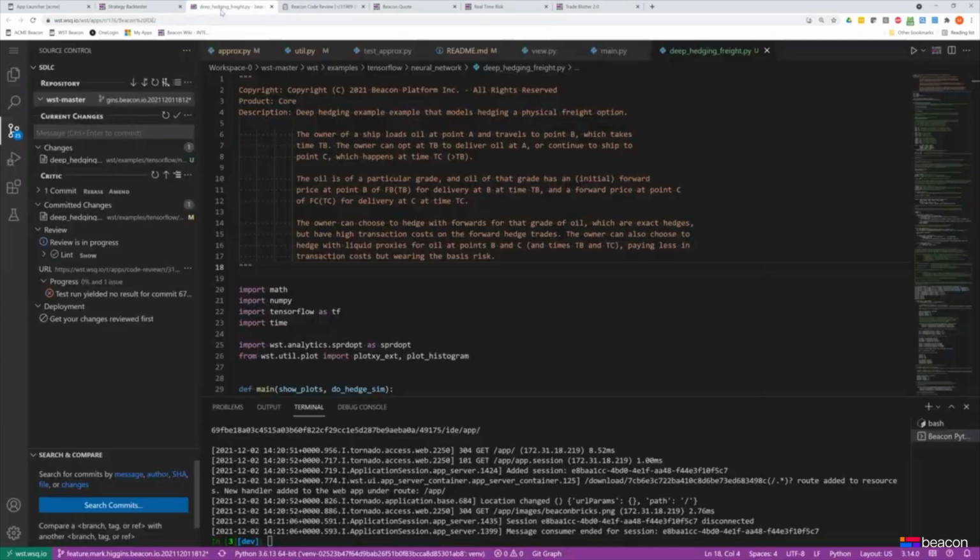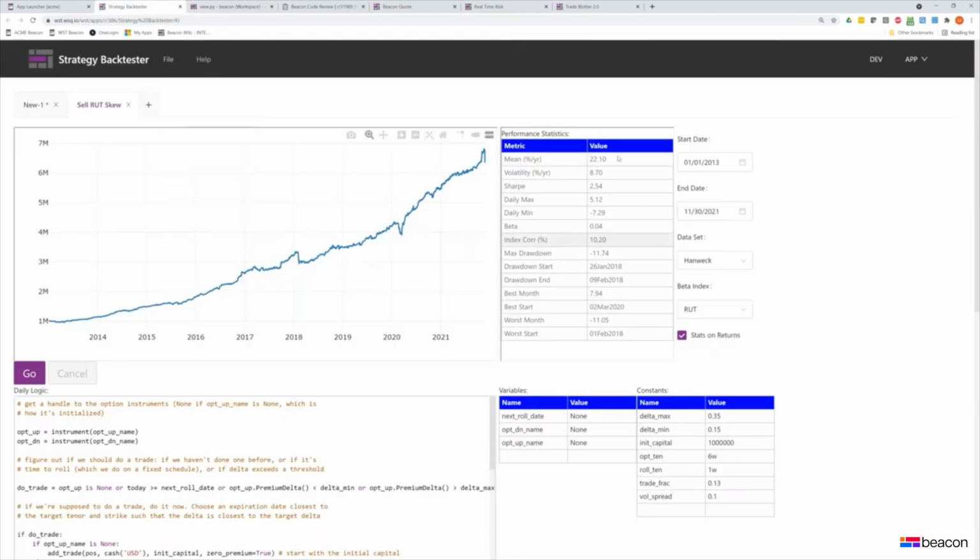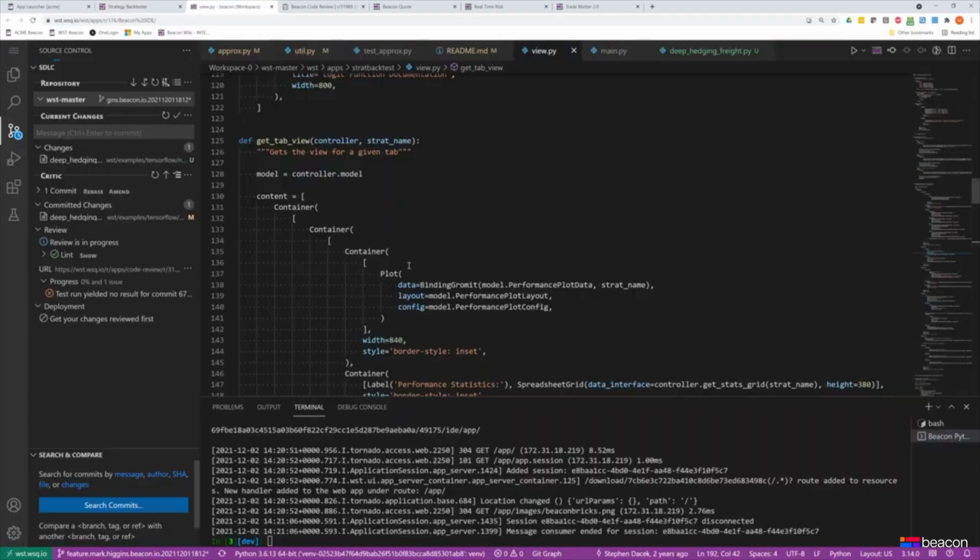But in Beacon, we have an application framework that lets me script out this user interface as a grid of widgets. So I've got a plot and a table of data, some date pickers, and a button that says go. Let's look at the code that I used to generate that. It's Python. In Beacon, a lot of the code that we write is Python code.